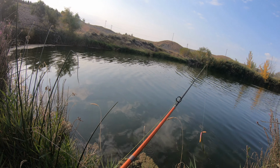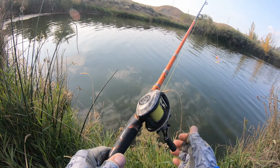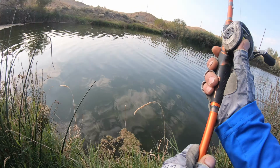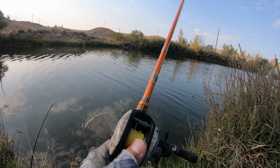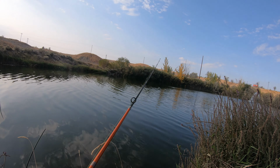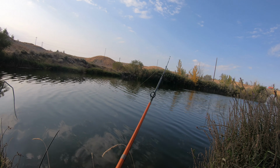Come on, guys. We had a bite, so let's just keep rolling. Let's go back deep again. Actually, let's play over here. Our goal is to get hit on the bite, guys. Kind of a reaction.